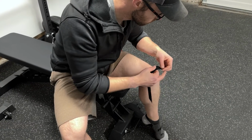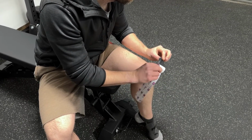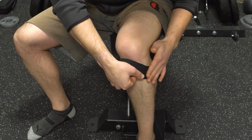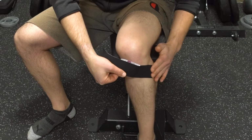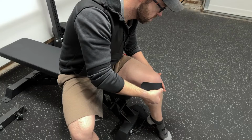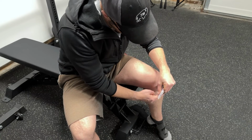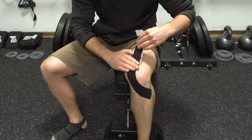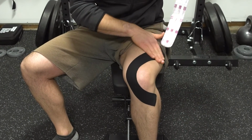Next, peel about 1 inch or 2 of the paper backing from one end of the tape and place this portion of the tape a couple of inches below the bottom of your kneecap. Place it just to the side of the front ridge of your shin bone and angle it upwards, and make sure it's firmly anchored to your skin. Now, pull the tape upwards and cross it over your shin so that it's just off to the side of your kneecap. As you pull, stretch the tape to about 25% of its full stretching ability.